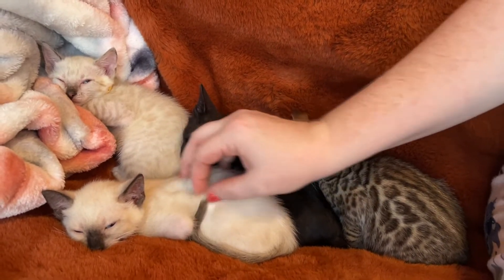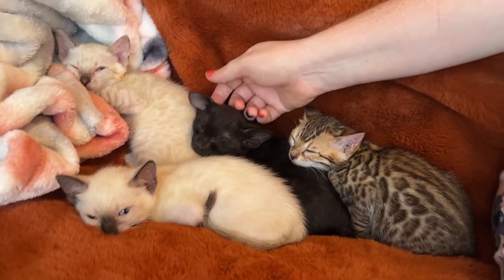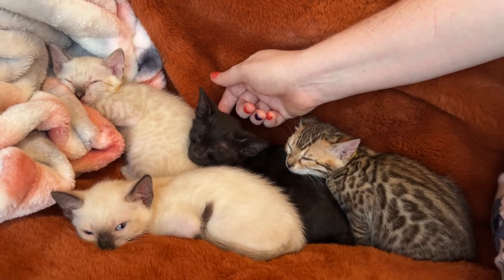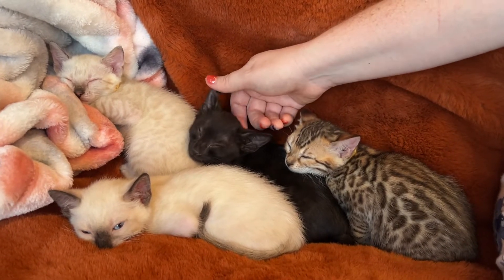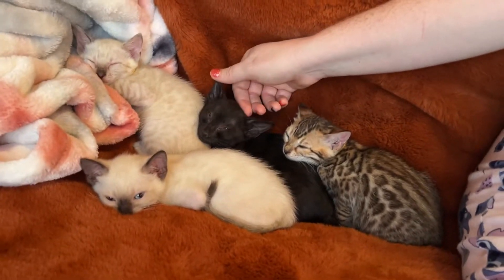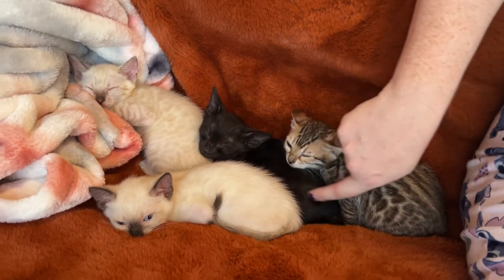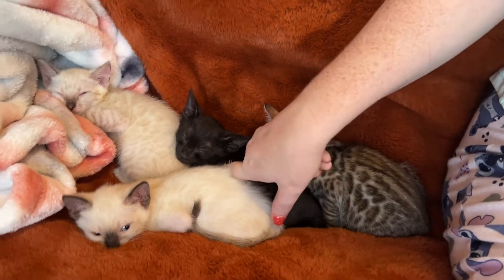Don't you love math? Anyway, this here is what I like to call a mini panther, also known as a black Bengal, also known as a melanistic. The reason I call them mini panthers is because that's exactly genetically what a panther is — this kitten has the exact same genetics. It still has rosettes, although as the kitten gets older you only see them in certain lighting.